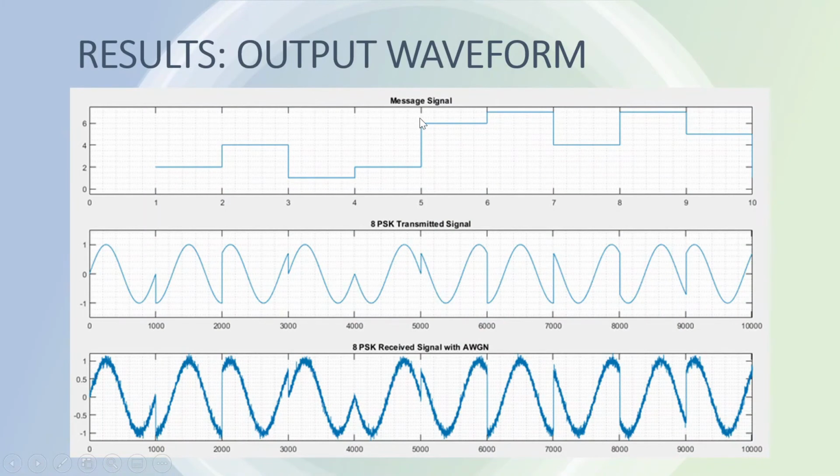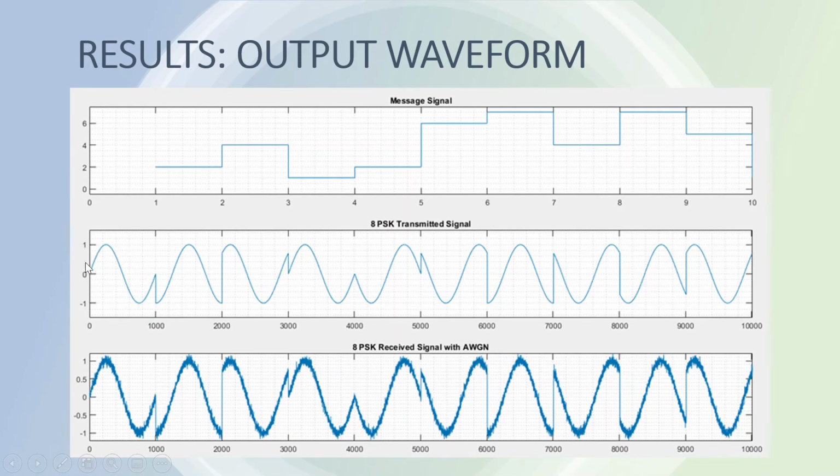First, we have the message signal. As you can see, based on the theory that I just explained, the modulation level is divided by 8, from 0 to 7, or in another way, from 0, 0, 0 up to 1, 1, 1. So the correct way to read the message signal is that each symbol is supposed to have 3 bits: 0, 1, 0 for 2, 0, 0, 1 for 1, 1, 1, 0 for 6, 1, 1, 1 for 7, 1, 0, 0 for 4, 1, 1, 1 for 7, and 1, 0, 1 for 5. Then we have the transmitted signal.